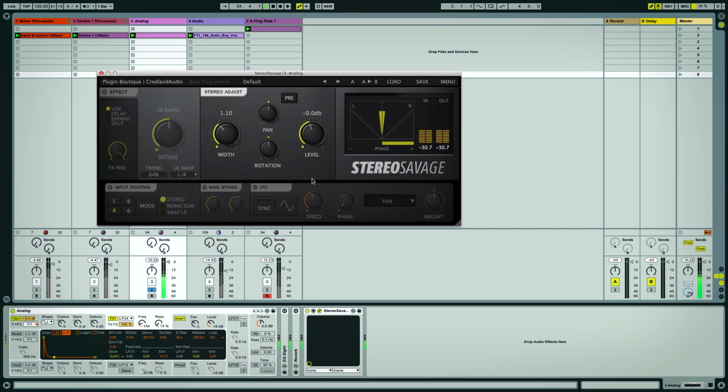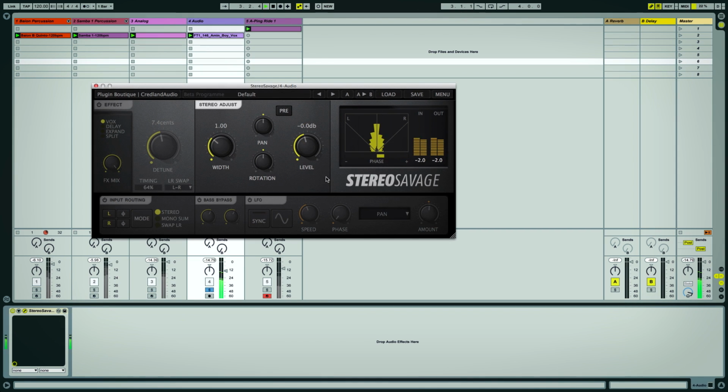Now what I could do is introduce some out of phase components, using the input routing section in the corner, to invert the phase of one of the channels. So now the channels are completely out of phase, so the opposite end of the scale now, showing a fixed negative value. And now if I adjust the width dial, we get a very different result, where increasing it makes it louder, as subtracting the inverse signal means they add together. However, going to mono, which sums them, now makes them cancel out. So adding together out of phase components leads to silence.